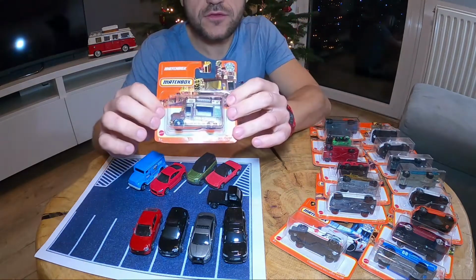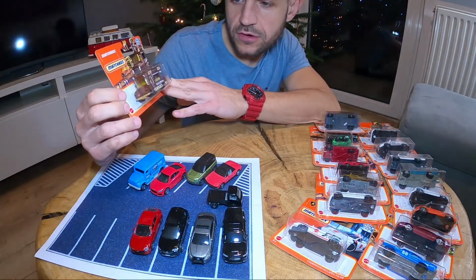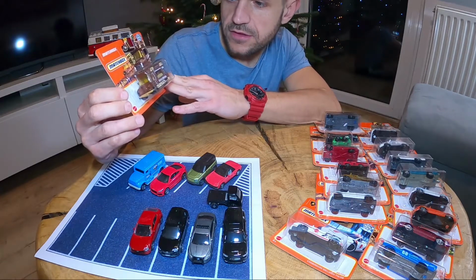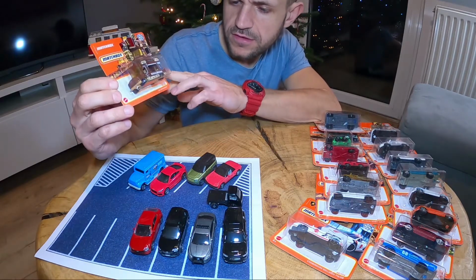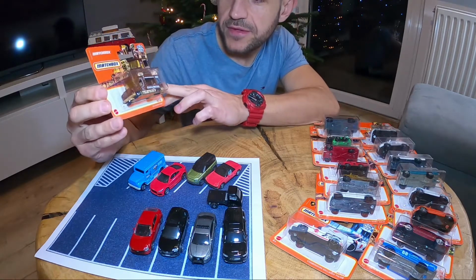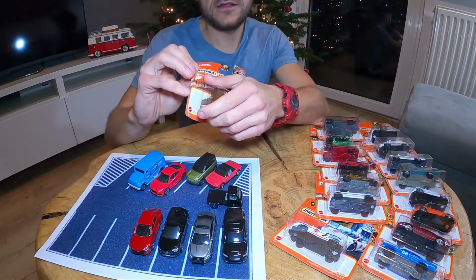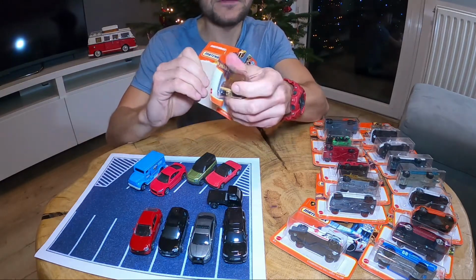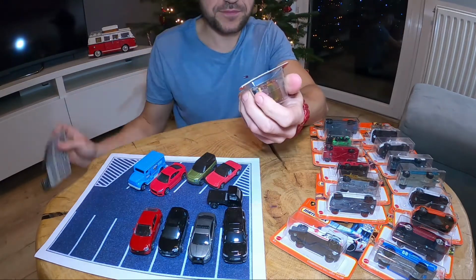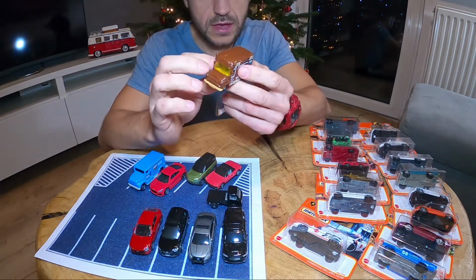And the next one, Food Truck. It's a choco. I guess it's a coffee van, or it says ice cream, but I would say it's more like coffee or chocolate rather than ice cream. I already have a couple of them.